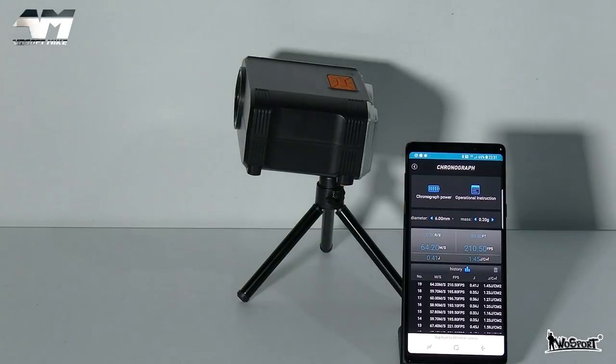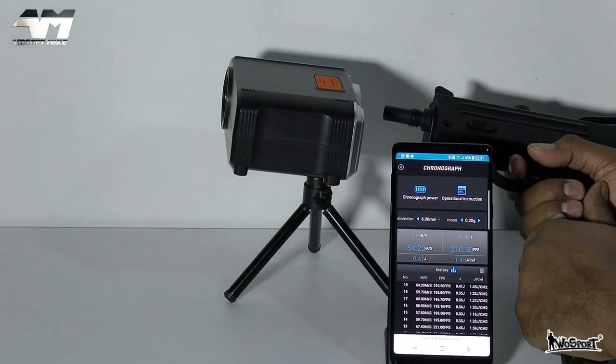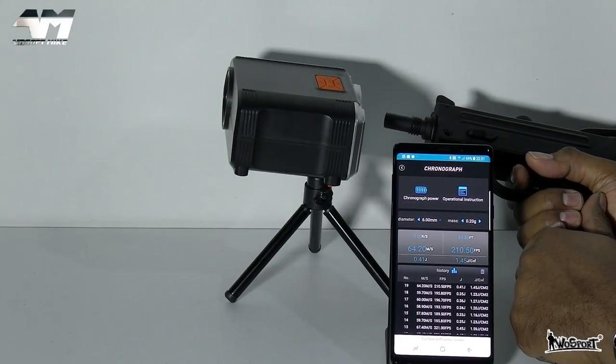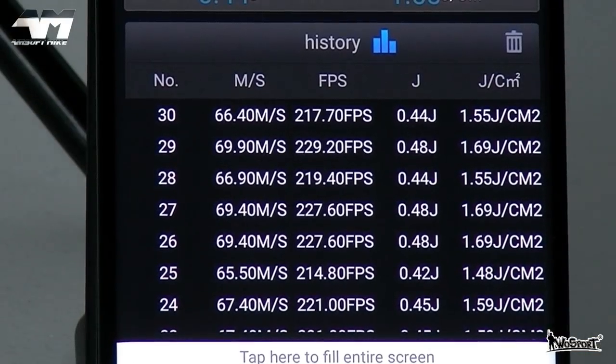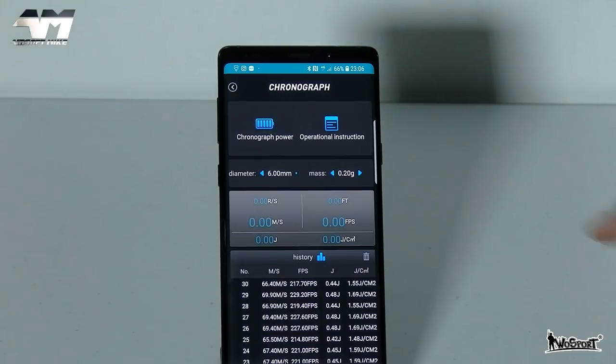So now I've got 0.20s in this Mac. Let's see what happens now. Again, watch the screen on the app. It has successfully read the rounds per second. It's a healthy 36 rounds per second, exactly what I expected from the Mac. Nice.